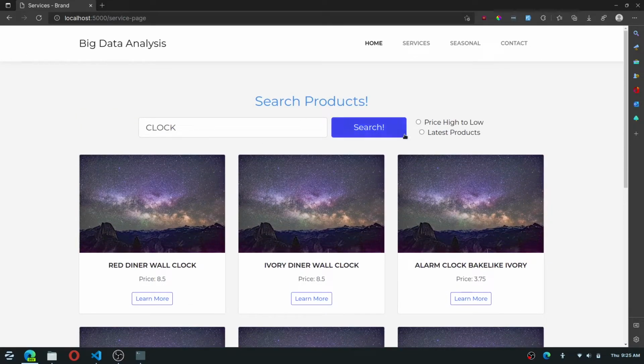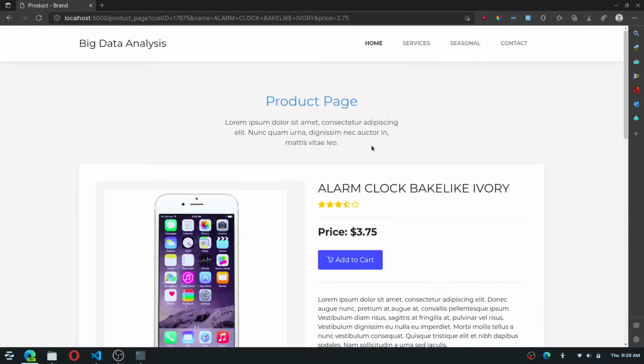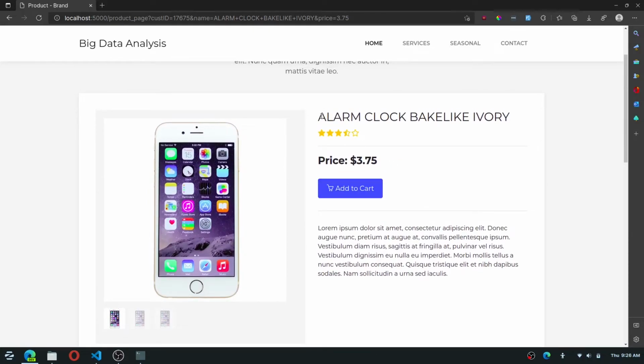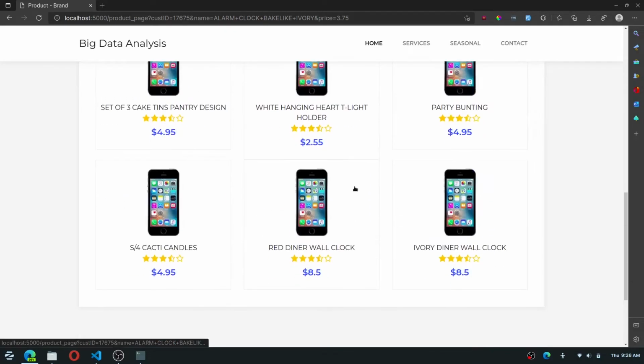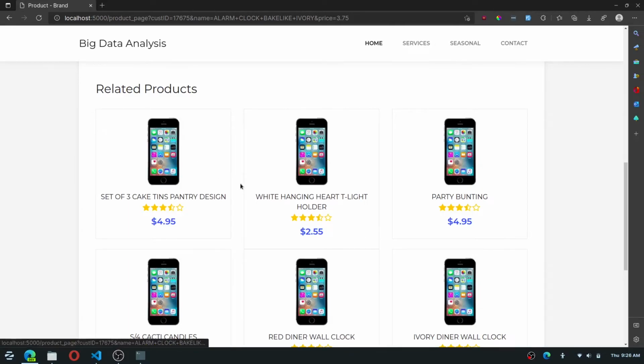So these are a few of the MapReduce processes. Another one is that every item populated over here is linked. If I click any one of these, let's say this alarm clock, it takes you to its own page. Again, it's filled with dummy content, but the actual parts fetched from the database are the name, the price, and some details. The next major feature was these related products. They gather information on the specific product I click and fetch related products based on categories and other attributes.